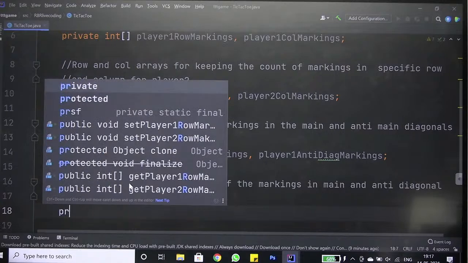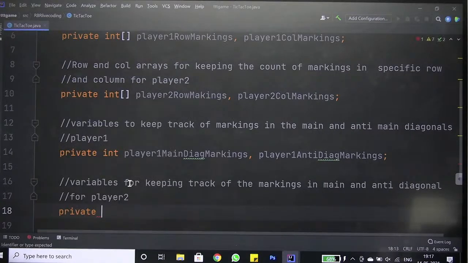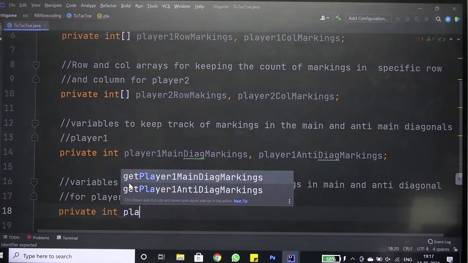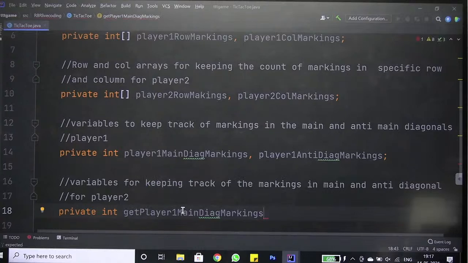What is that? I'm going to have private int, so I will take the same variable which is available and I'll make it player 2.